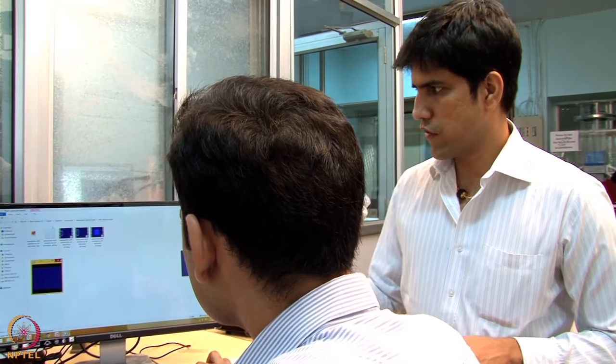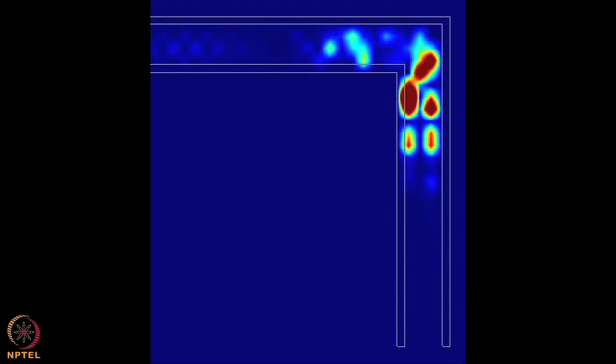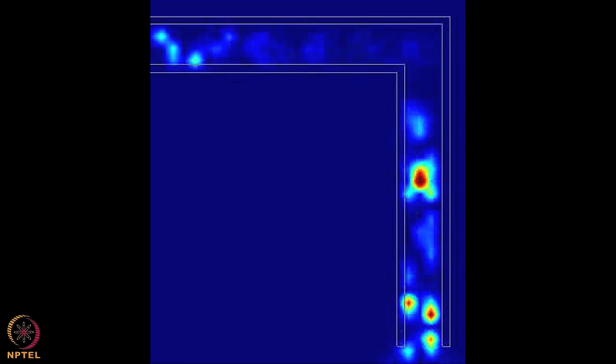So now can we also see the bend? So this is for lambda by 3. So this is a classical bend, where you have a perpendicular bend. And you see that there is some perturbance inside and it is not able to properly simulate the mode inside. So can you go finer in the discretization?